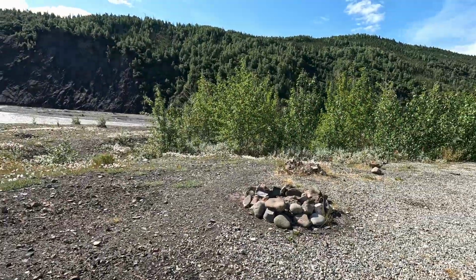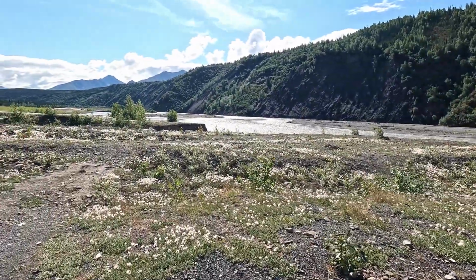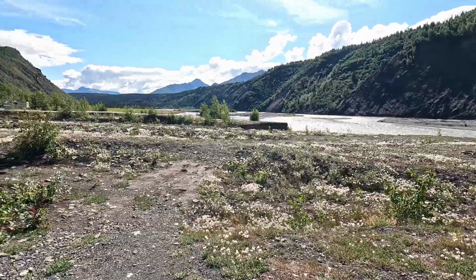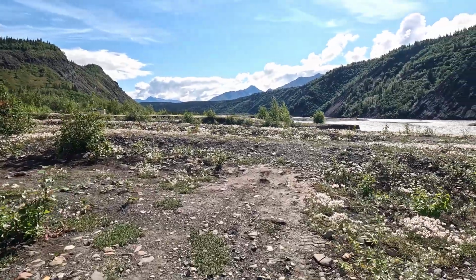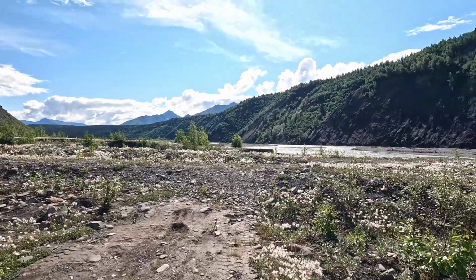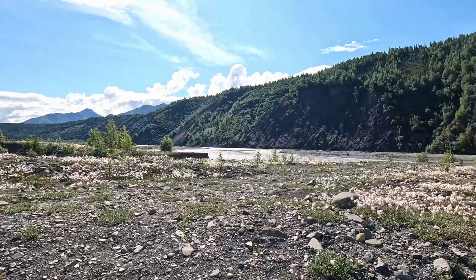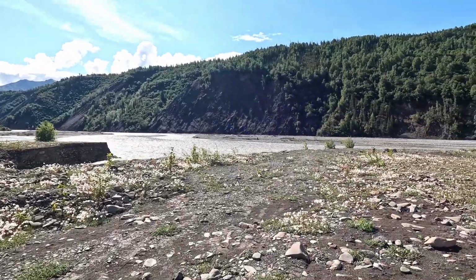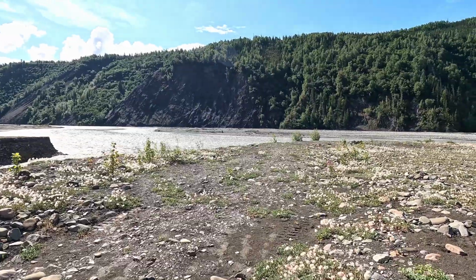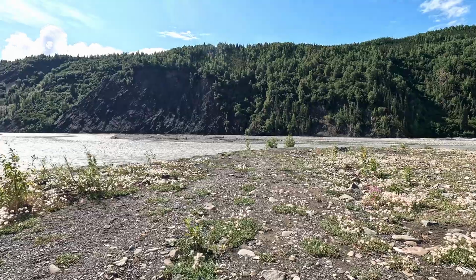Well, we found a nice little pull-off down by the Matanuska River. Beautiful spot. Public land. Lots of fireweed to harvest. River view. Nice place where we can set up our chairs and sit and have lunch and relax and enjoy this beautiful day.